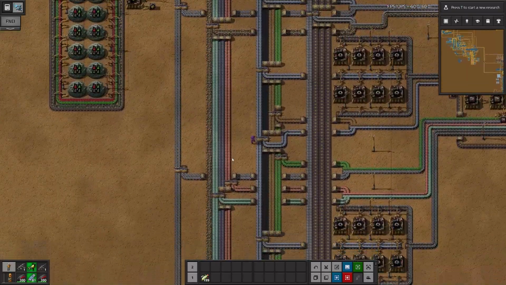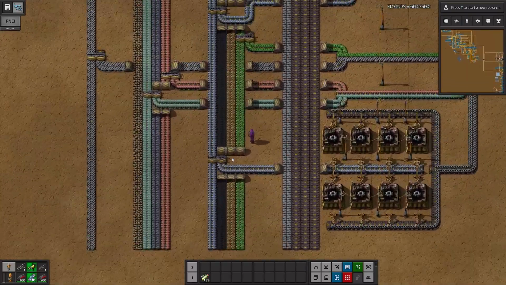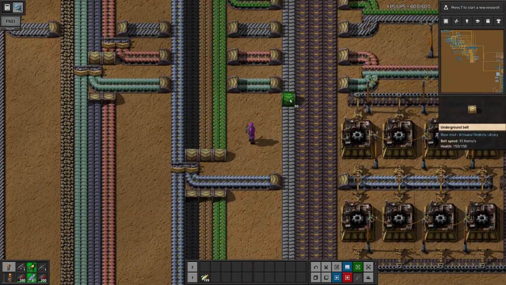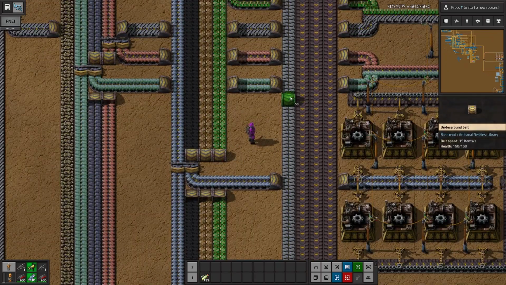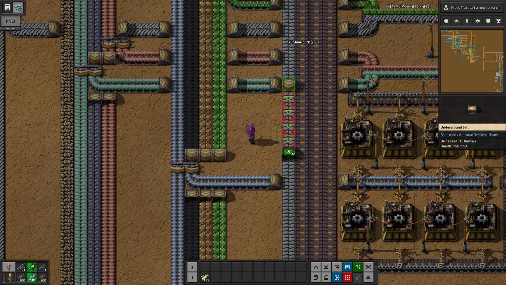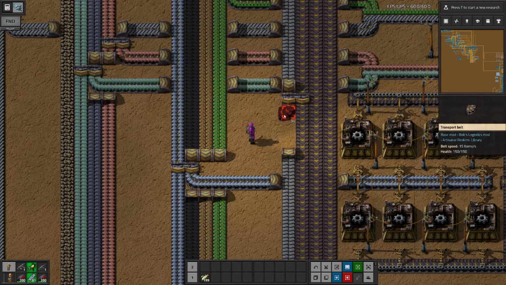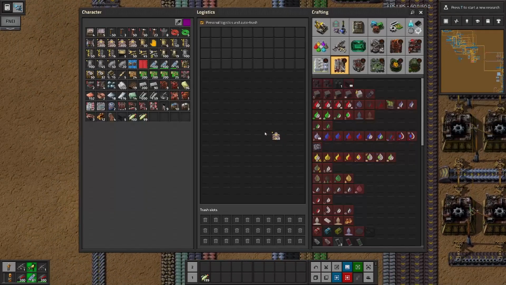And we just got to bring it over. And we're just going to bring one line over. I don't think we need to worry about bringing a whole bunch over right now. We just need the one line to come over. We're not going to be making a lot of this to start.